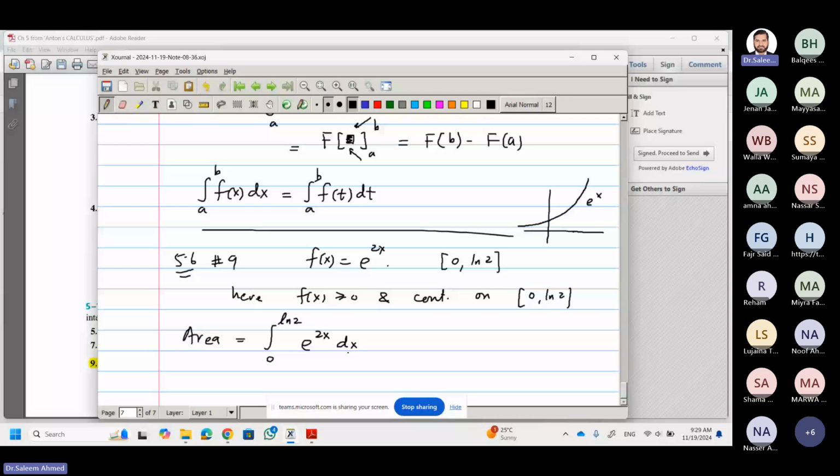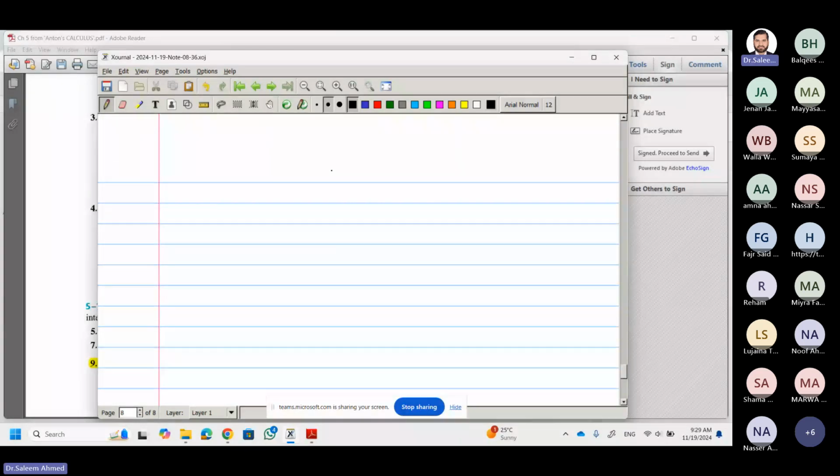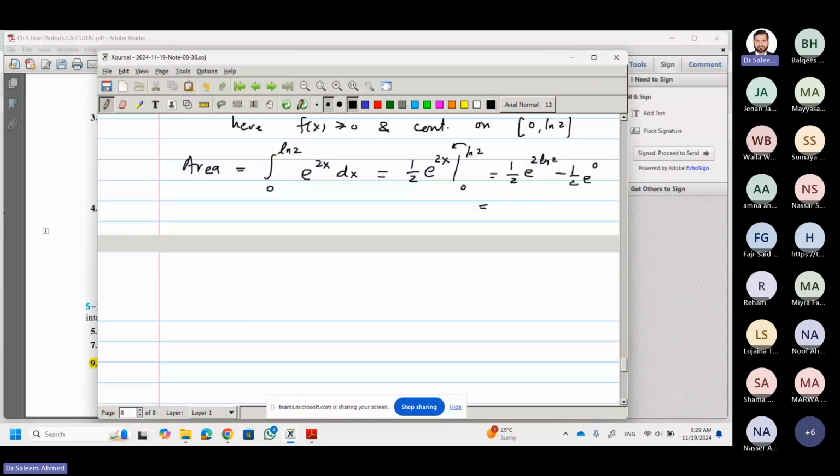And we know that the integration of this is 1 over 2 e to the power 2x from 0 to log of 2. And if we put this log of 2 first, I will get e to the power 2 log of 2 minus half e to the power 0. E to the power 0 is 1, but this is 4. You can cancel e and log, but they will not be cancelled like that. If you have e to the power log of x, e and log cancel, give you x back. But there is a 2 here. You cannot cancel because there is a 2 inside.